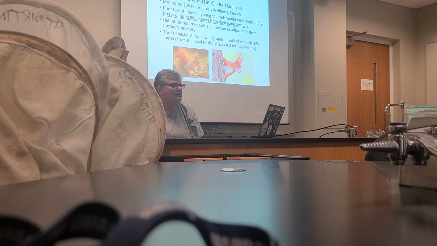But even though they went out and explored, about half of them settled either on their mom's territory or right next door. In other words, Everybody Loves Raymond, right across the street. The furthest distance settled by a young squirrel was 323 meters, or about 3 territories, 3 houses down the road. So not very far. They're not dispersing all that far. Move to the first uncontested site and no further. All right, any questions about that?